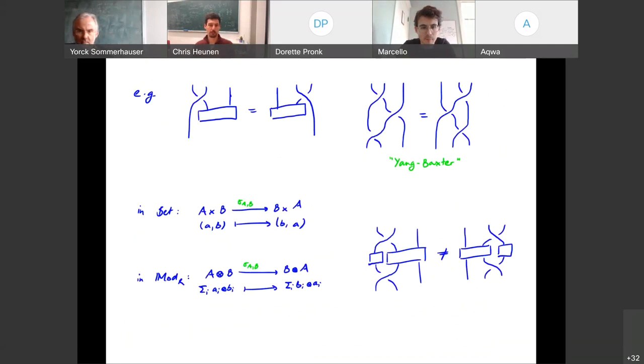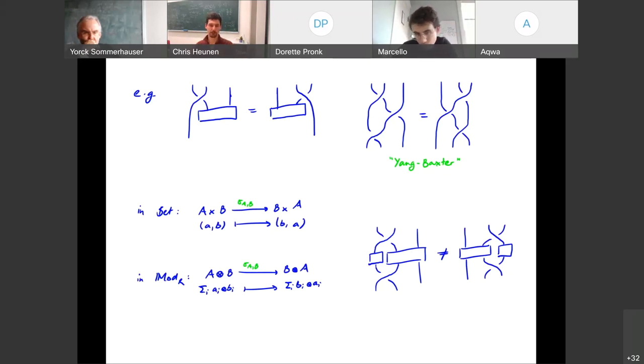So, for example, things you can prove then are pictures on the top, like here. I'm not going to make you do this, but algebraically, this is a similar headache as the big diagram I showed you before. So what you see here is you have some morphism, input and output, let's call them A and B. And there's a third wire, let's call it C, that either comes in from the left or comes in from the right.